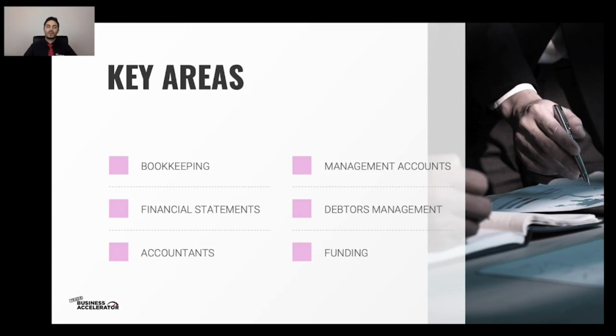We need to make sure that our profit is going to align with our cash flow. Again, if we're a profitable company but we're not efficiently collecting our cash, we can create pinch points for ourselves, which means that we've got a successful company, but because we're not collecting the cash fast enough, it can cause us issues. So debtors management is a key part of making sure that we're performing as efficiently as we can.